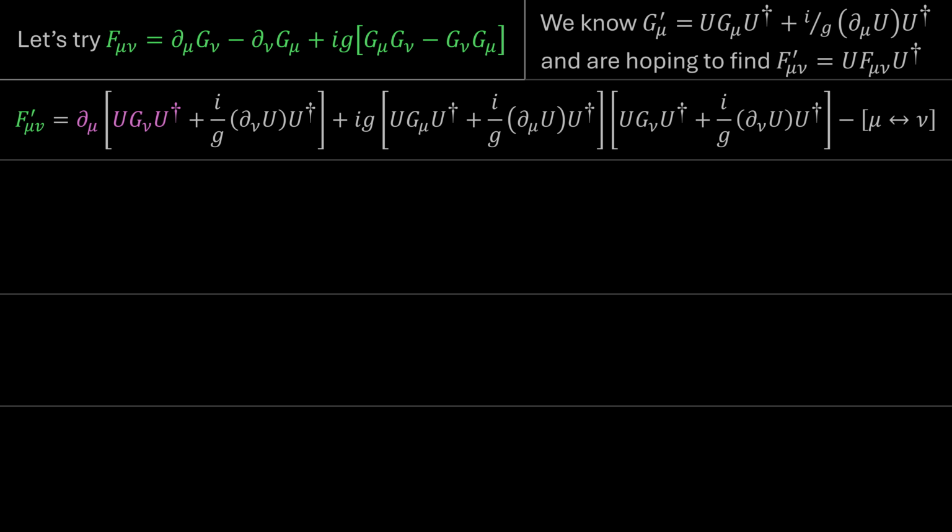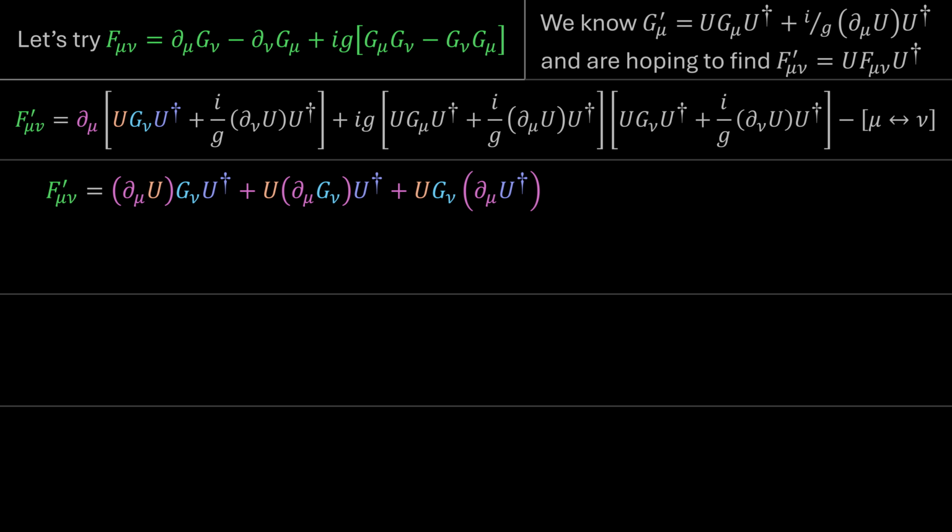Now then, let's begin the process of unpacking all of these derivatives. First up, if we take partial mu of u g nu u dagger, we end up doing the product rule to a product of 3 matrices, and just like we saw before, we get the expression shown here, where we distribute that derivative across the first, second, and third matrix respectively. And that's exactly the same thing as before when we tried the 6 ways. And likewise, we have also the same thing we saw before with the 6 ways. We're going to do a product rule on the product of 2 matrices, partial nu u and u dagger, and we get the expression shown here. So that's all the same as before. There's nothing new there that we haven't seen already.